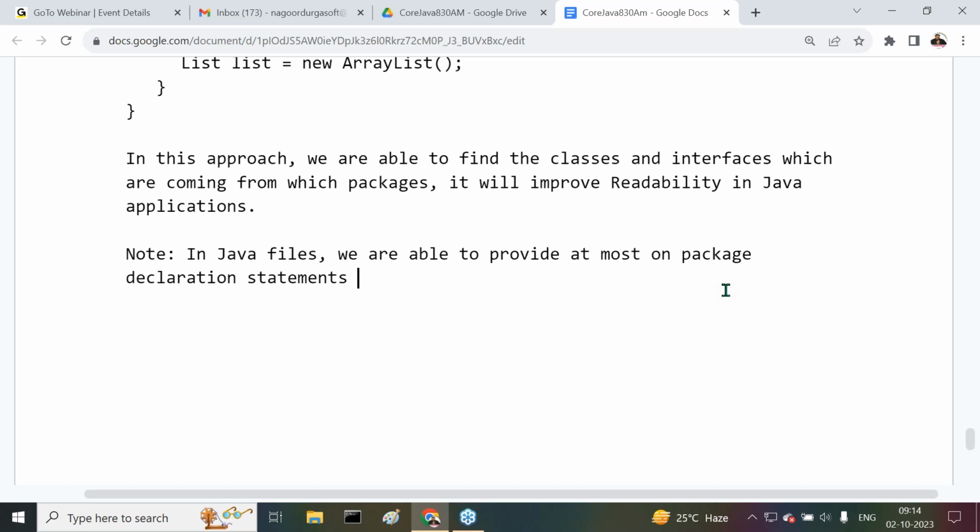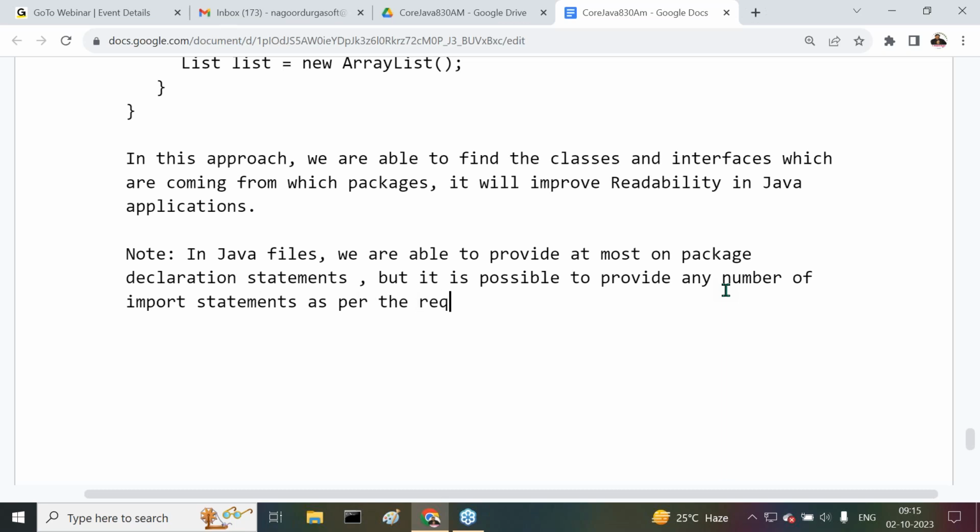But it is possible to provide any number of import statements as per the requirement.